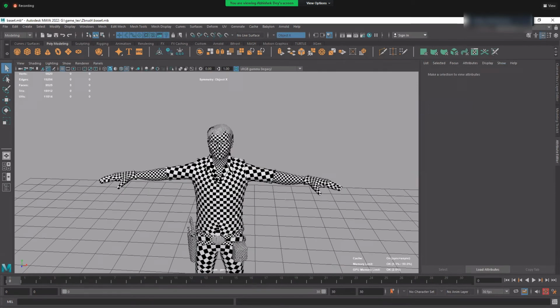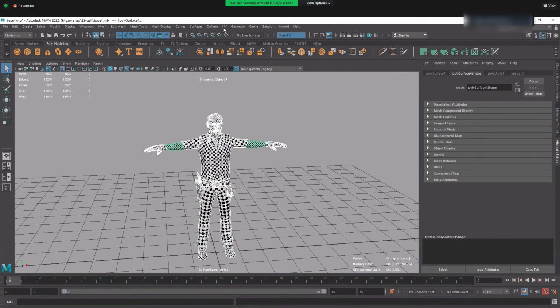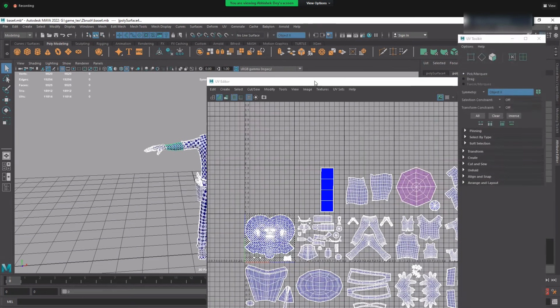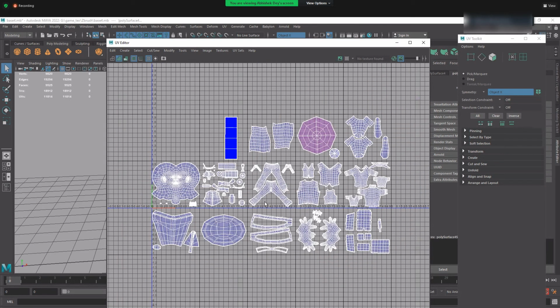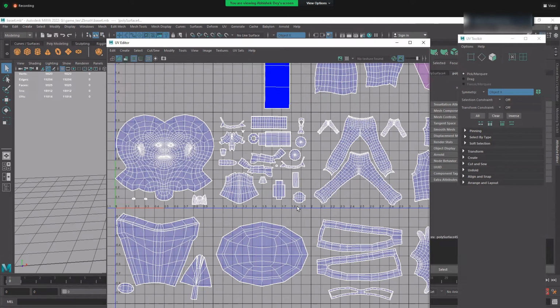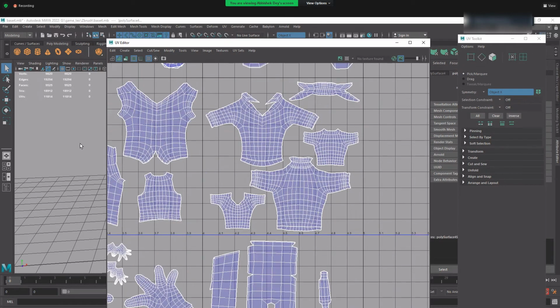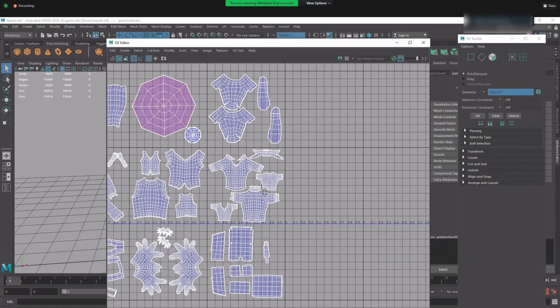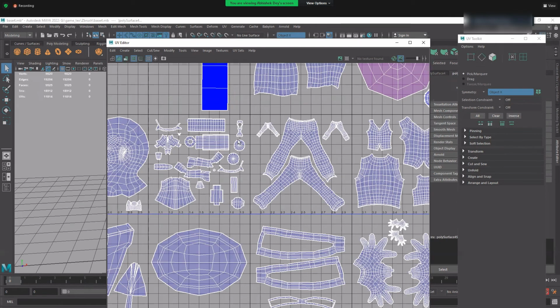So for example, I've got this game character over here, and when I open the UV editor, you see I have split all these UV shells and placed them in such a manner that each part which should get a high res texture, or which is a lead asset in a way, can be given equally high res textures. For the head, if I'm doing a 2K texture, the head itself is getting the maximum part of the 2K texture. The gun itself is getting a 2K texture.